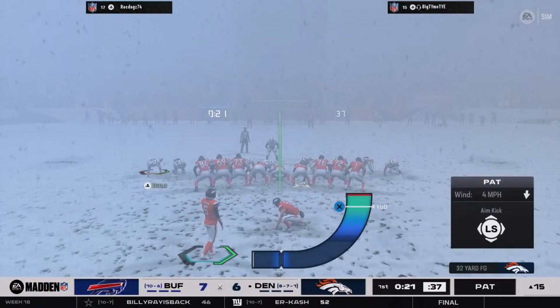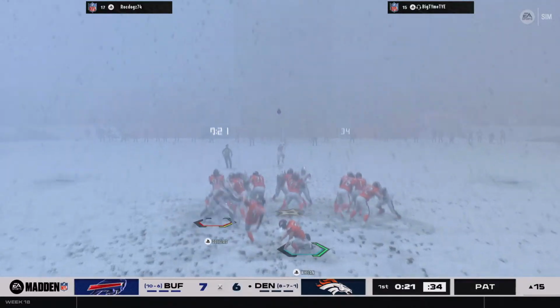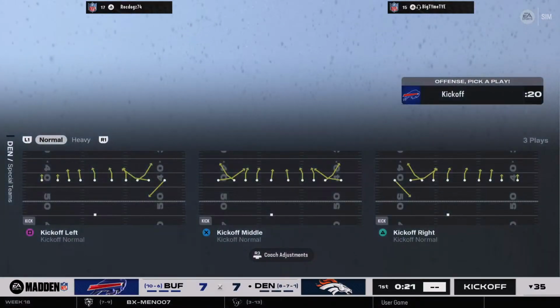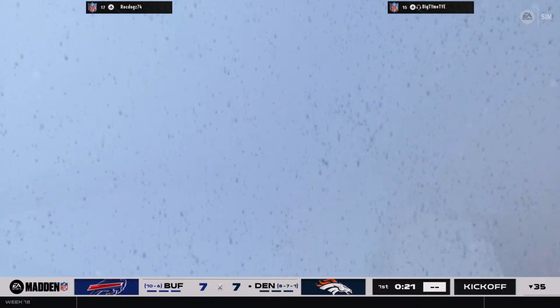That one not easy, Brock. Threading the needle there. There was a lot of traffic in the end zone, but he found his man. Yeah, that was an ill-advised decision, but when you give your receiver a chance, that's what they love. And sometimes you just have to trust your guys are better than theirs.